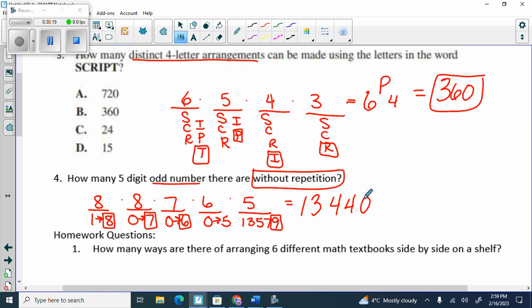When you arrange 6 different math textbooks, people will put 6 lines and then they'll go 6, 6, 6, 6, 6, 6. Are you ever leaving a math textbook behind? No, you're going, okay, I'm going to have 6 options. I'm going to put this one here. And then I'm like, nah, and take them all back. Then I'm going to have 6 options for this one. Am I ever leaving a textbook behind? No. I have 6 textbooks. I leave 1 behind, then I have 5 for the next blank, right? Then I leave 1 behind and I have 4. So you have to take down a textbook each time because you're leaving 1 behind.